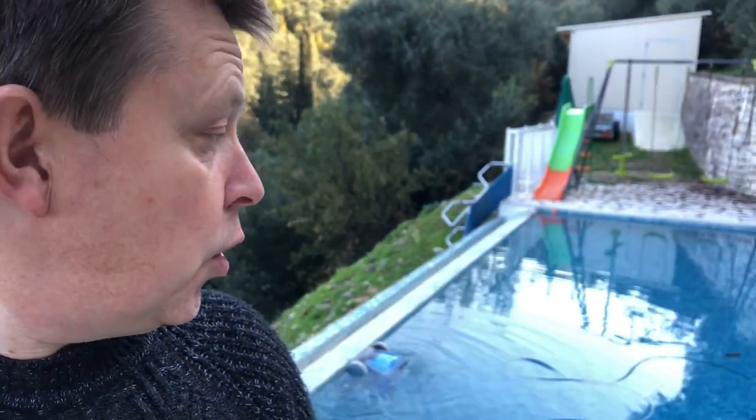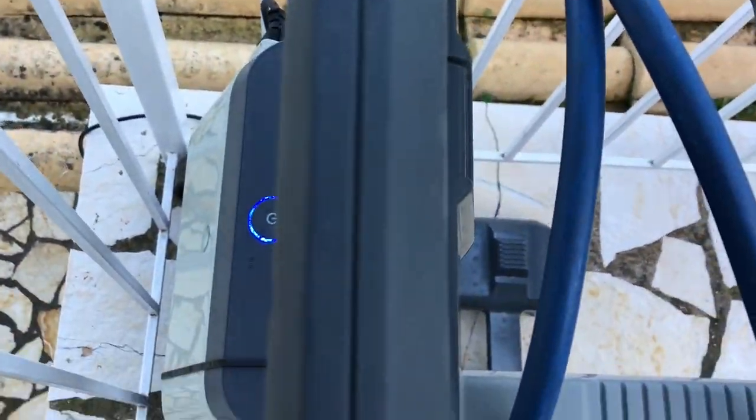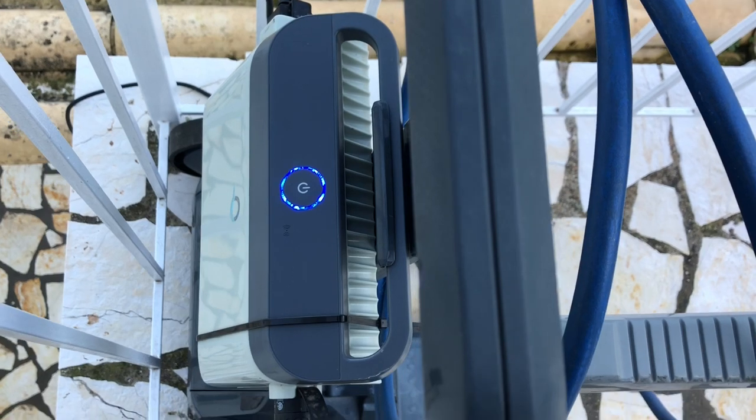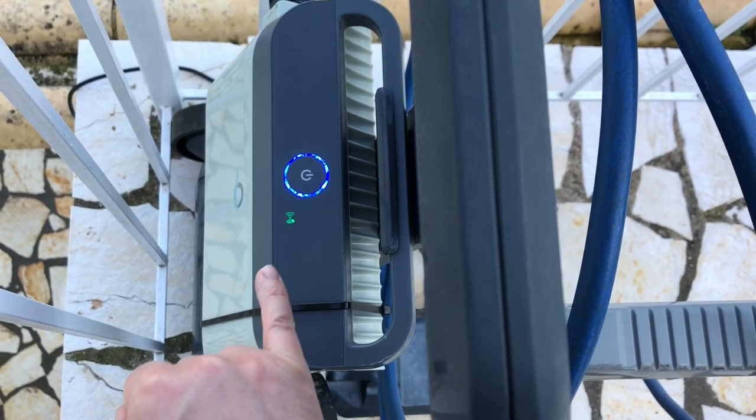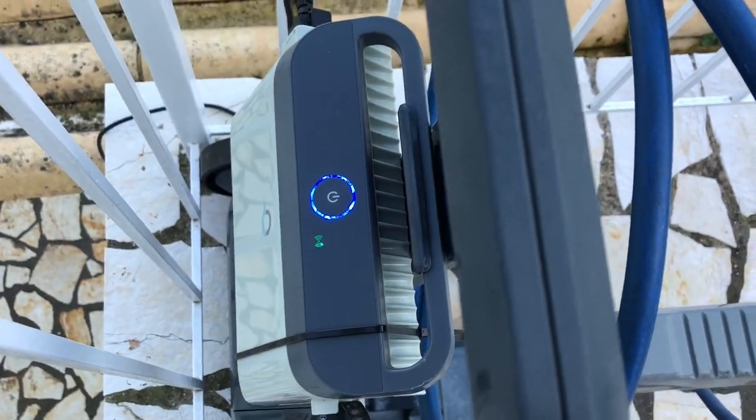So case in point, at the moment the robot is doing a superb job of cleaning the water line. The mechanics, the cleaning operation, it's great, but here's the power supply, and so excuse the flickering, the refresh rate's not working well with my phone, but you can see the green light's flashing. Now that means it's lost its Wi-Fi connection. I've just reset it and reinstalled the app and re-entered all of the details and logged in and all that kind of stuff, and it's still not working.